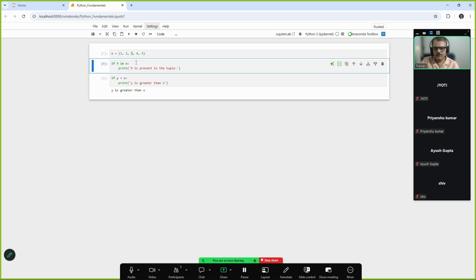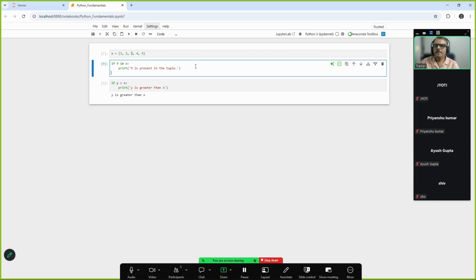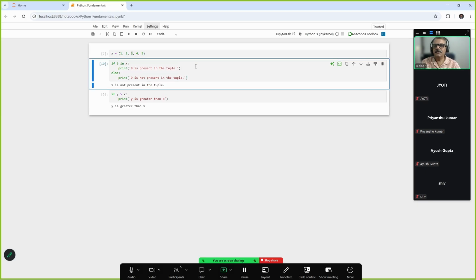And if this is not true, in that case we can write else, print 9 is not present in the tuple. Run this cell and we see 9 is not present in the tuple. So this is how you can use the conditional statement, if else, with a tuple.